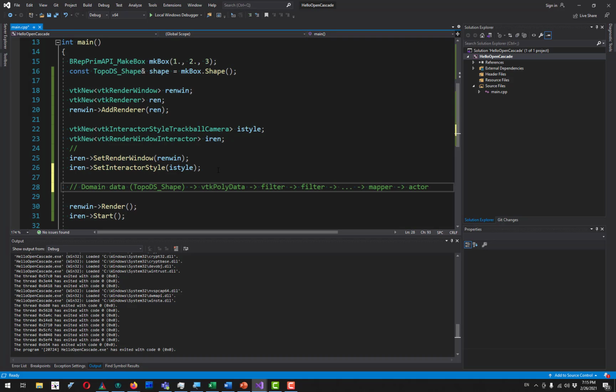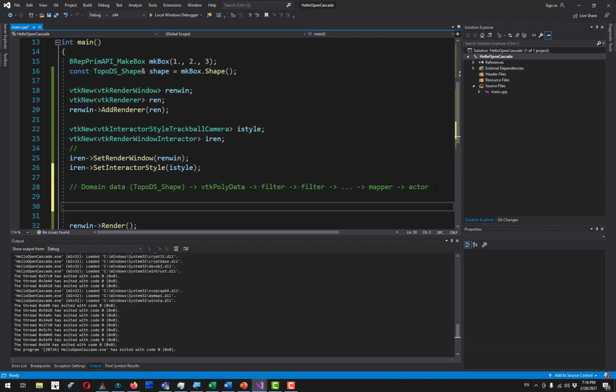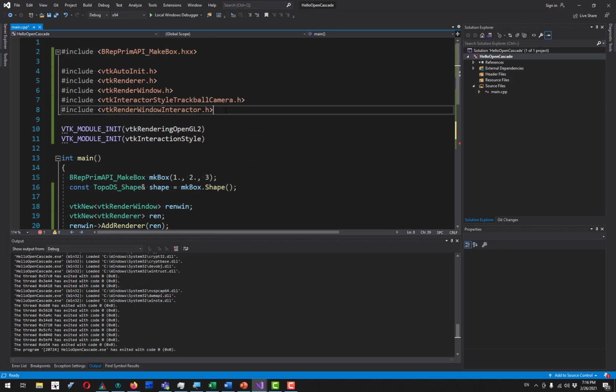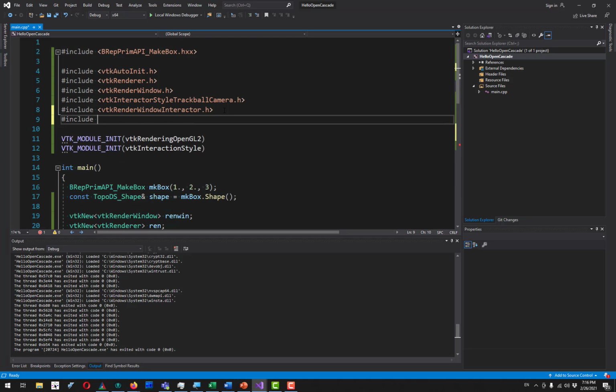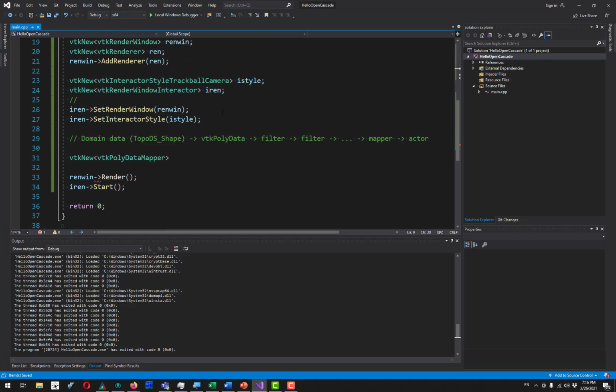So here, in order to see something on the screen, we need first to have this VTK polydata. But before we have one, let's add this mapper and actor, because here, to create this mapper and actor, we do not need anything from OpenCascade. We can use just native VTK entities. So for VTK mapper, what we are going to have is vtkNew vtkPolyDataMapper. This thing is of course something we have to include first. So let's do this, and let's call it like simply a mapper.